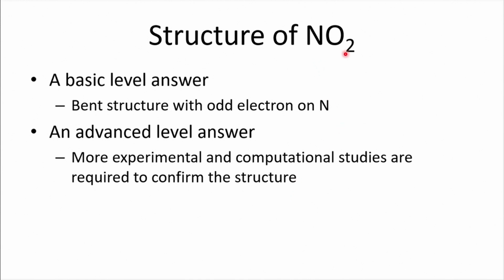The simplest thing is that NO2 has an odd electron, and that is enough. Most probably the odd electron is found on nitrogen most of the time. That means the maximum number of times the odd electron can be present on nitrogen, and all three theories predict that it has the bent structure. So with that we can conclude the complexity of the NO2 structure.